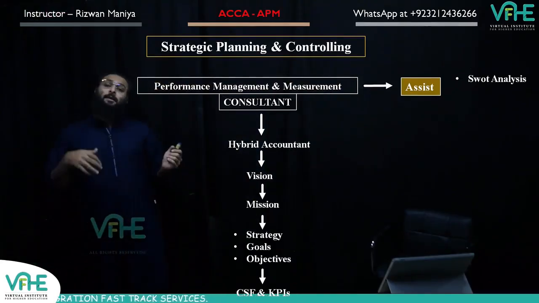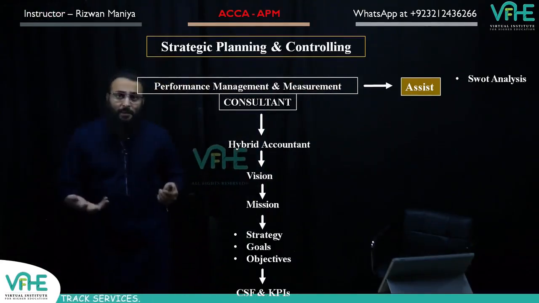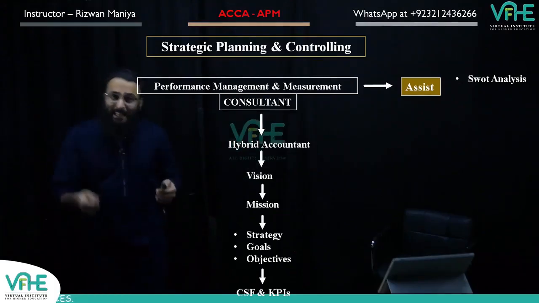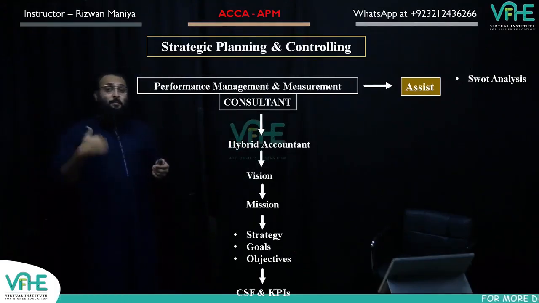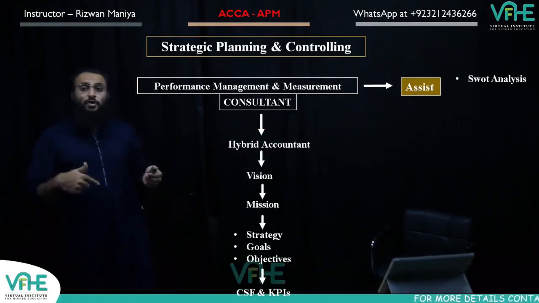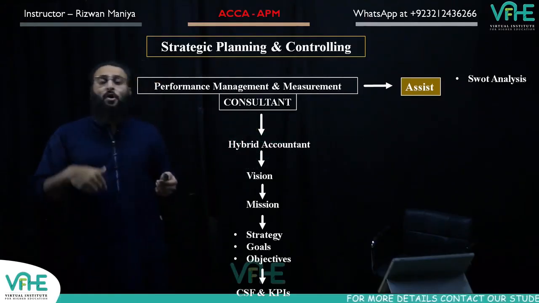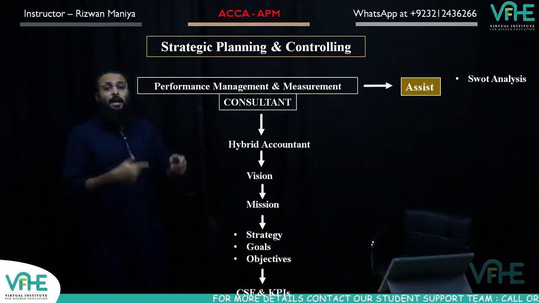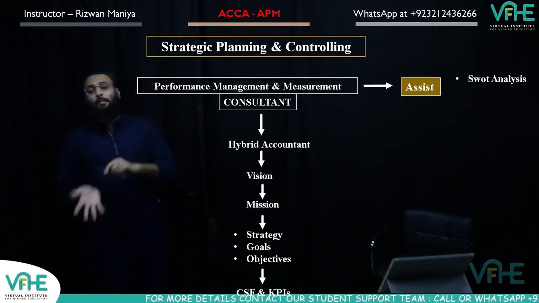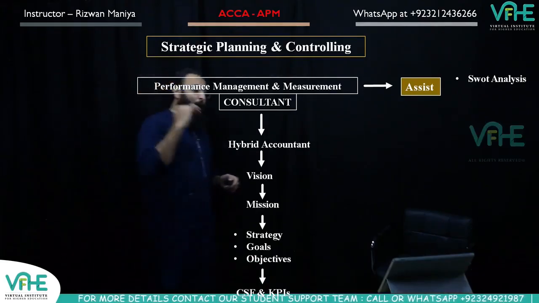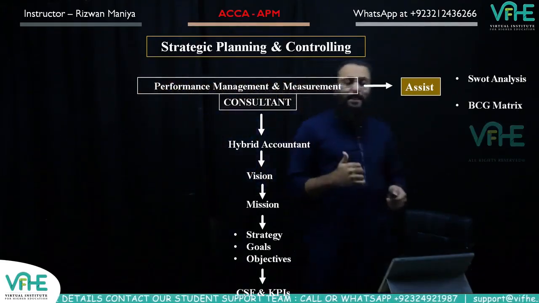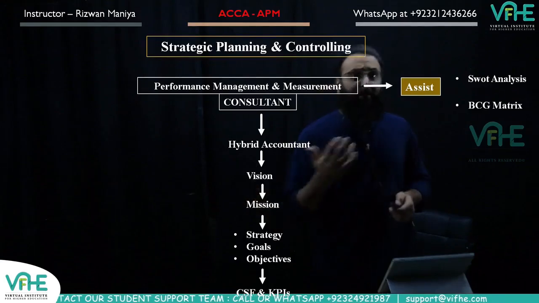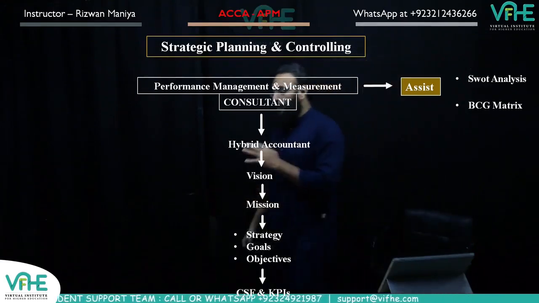KPIs like number of IT bugs. The number of IT bugs will indicate your weakness. The more the IT bugs, the percentage of problems or number of IT bugs will indicate how severe the problem is, and it helps you to measure and come up with the corrective action. Another model that can assess business performance measurement and management is the BCG matrix.